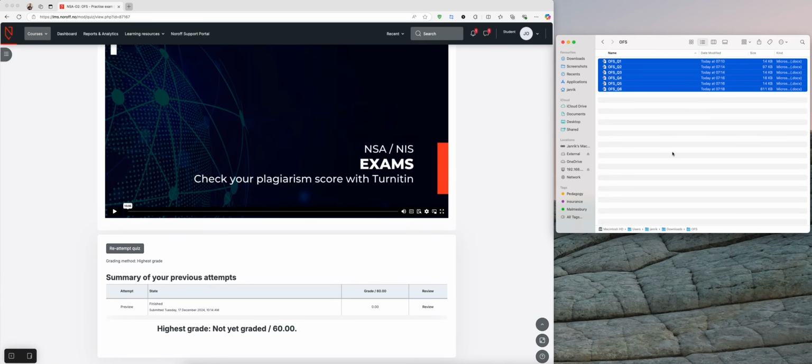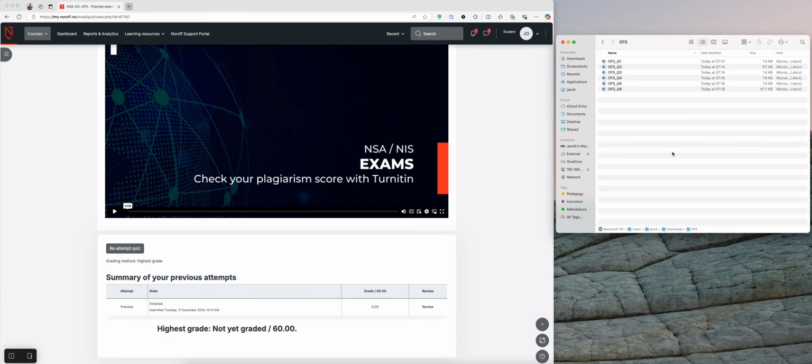There we go. Okay. So the benefits of this is, one, you have a local copy of all your answers. So if something does go wrong or there's some query, you can always fall back to it. The second benefit is it's much easier to insert images into Word than it is into Moodle, obviously. So you can just add them into Word, save them, close the file, then send it over to the test that you're doing.